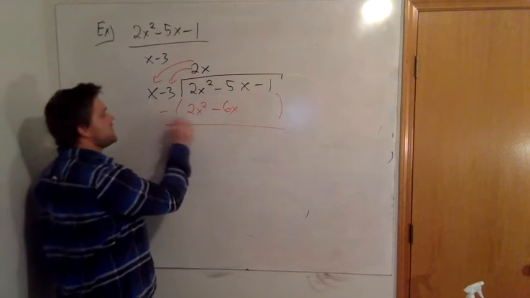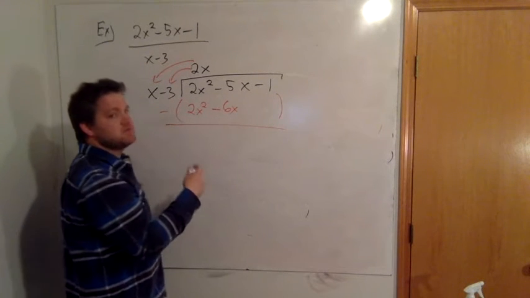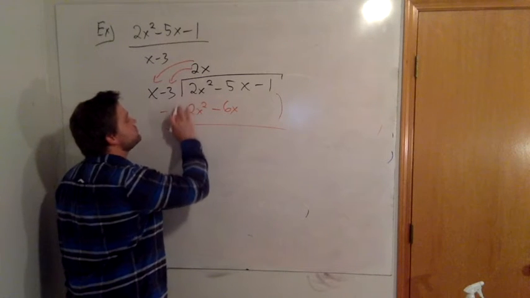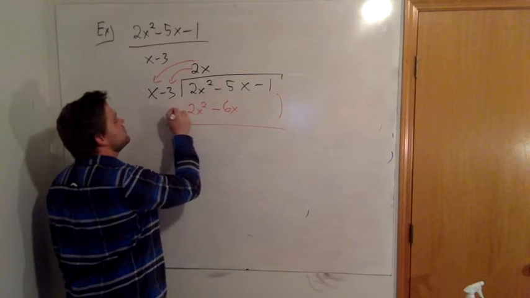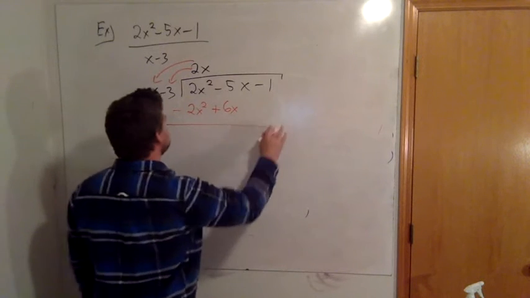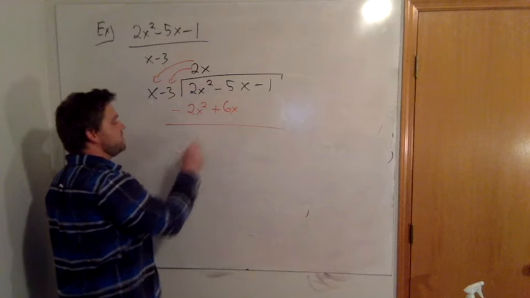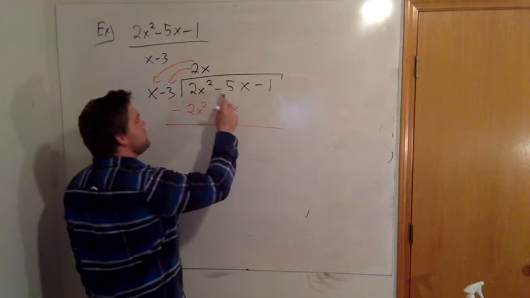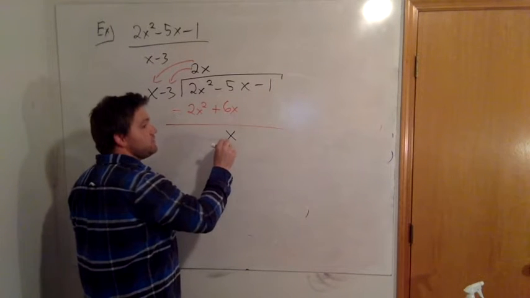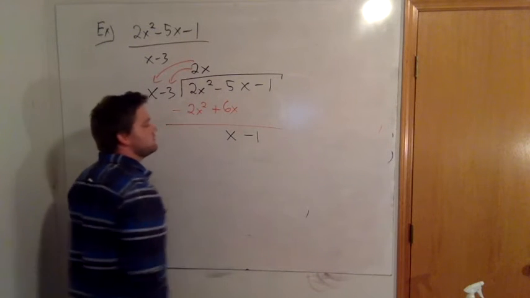If I'm subtracting, what I like to do is distribute the minus sign in, and instead of subtracting, we'll add. So I just flip the signs: this was positive, now it'll be negative, this is negative, now it's positive, and now we'll add. I'll get 2x squared plus a negative 2x squared, which is 0. I'll get a minus 5x plus a 6x, so I'm left with a single x. And you can think that I have a negative 1 plus 0, so I'm just left with a negative 1.